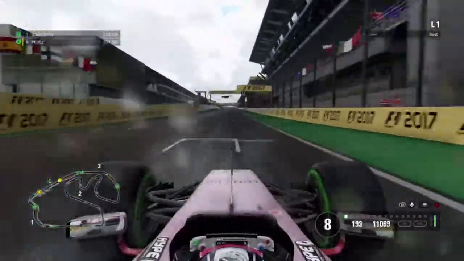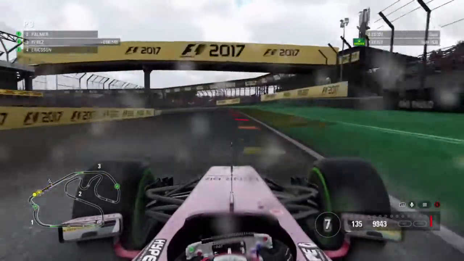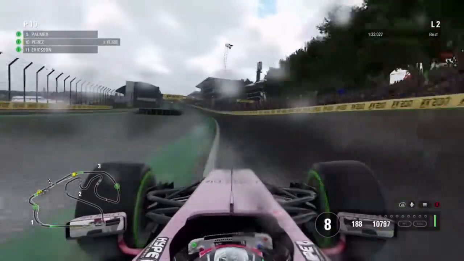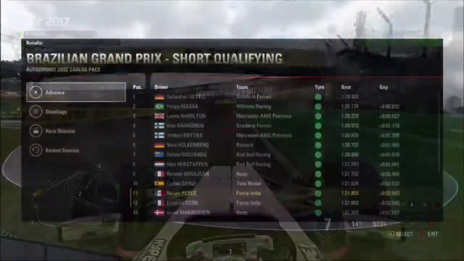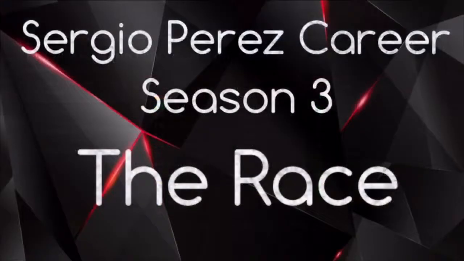So as you can see, it is a wet qualifying session. We come across the line for our first lap and that puts us into P3. Now we cut on to our second flying lap of the session, and this lap is going to put us into P4 for the moment, and it puts us onto P11 on the grid.